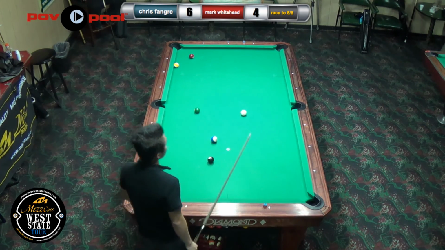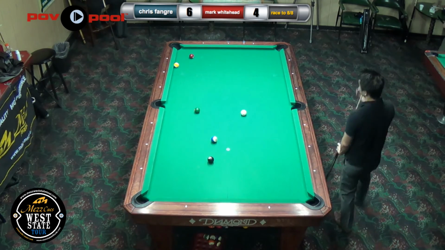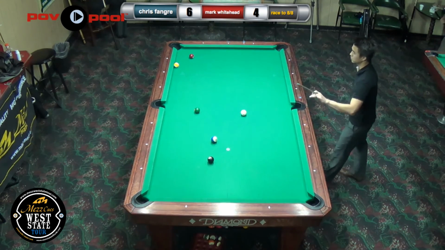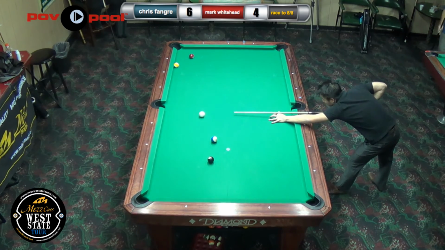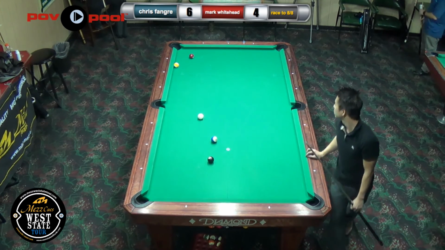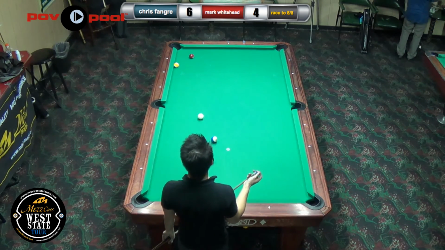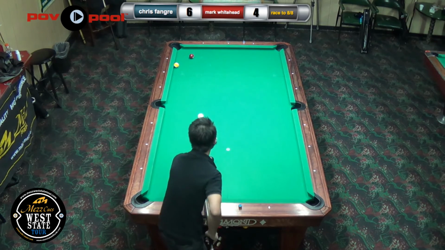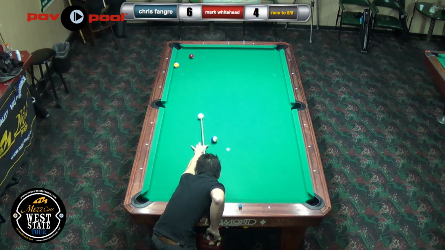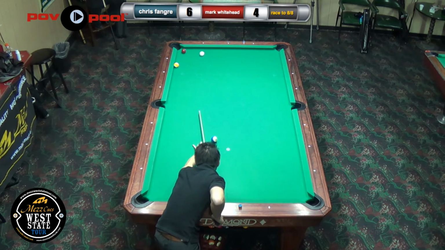No, it's all about the angle here. I mean, making the 6 obviously, and the 7 ball's in the pocket, but you want to get an angle on that 7 ball to bring it back for the 8. That's key. Why do I have it from the back? It's just floating over there. All about angle here.